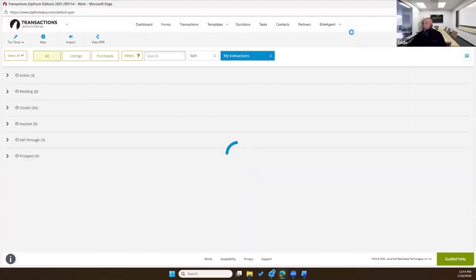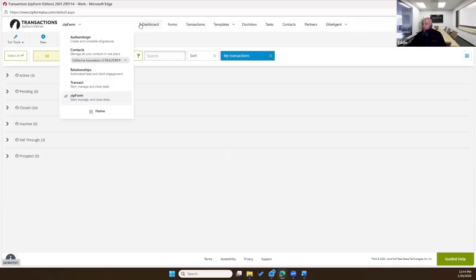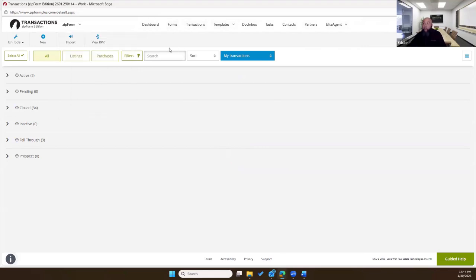In the beginning of the training, we had somebody and it showed right around here. Do you see where it says dashboard, forms, transactions? Above that, it should say on yours, ready to start the new process. And then it says get started on the far right.